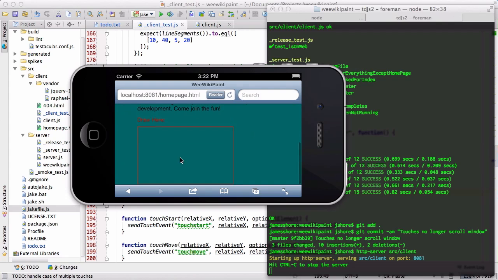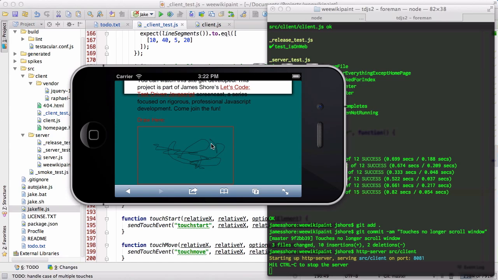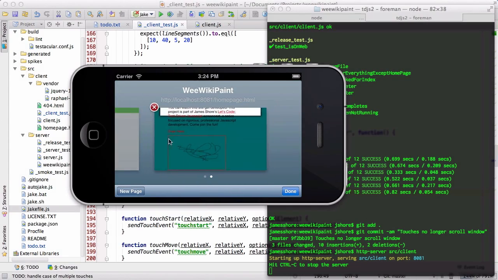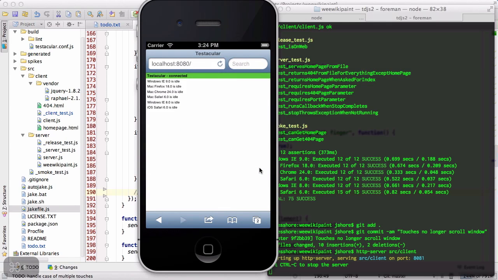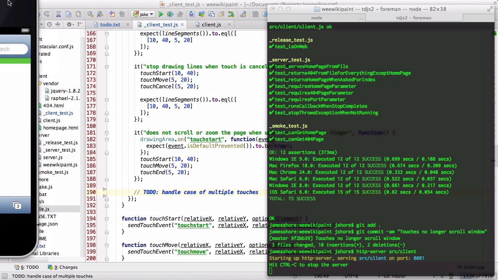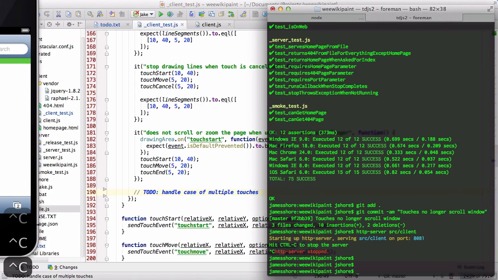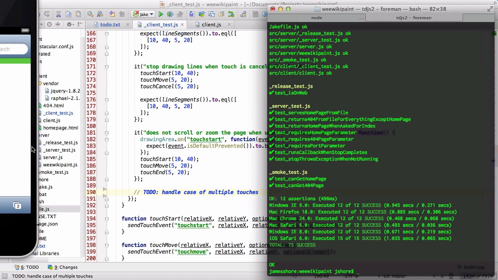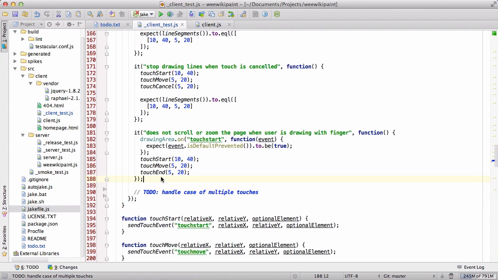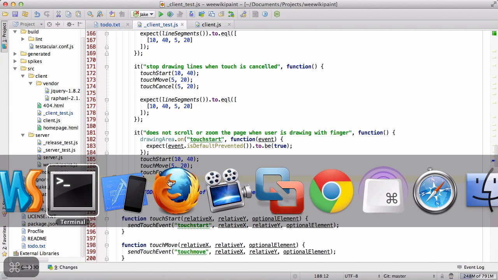I'm going to pause for a moment, try it with a real iPad, and see if I can find anything else. I'll be back in a moment. Okay, I'm back. It works great on a real iPad, and it's a lot of fun, and performance is actually really good too. I was worried that it might not be, because the processor is not nearly as performant on the iPad as it is in my Mac, but everything seems really good. The one issue that I found on the iPad, and it's hard to test in the simulator, was the multiple touches. We already knew about that from our spike. So we just need to deal with that, and then I think we're good to go.